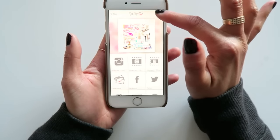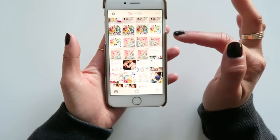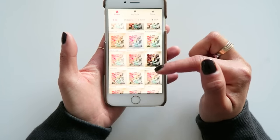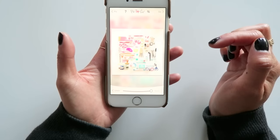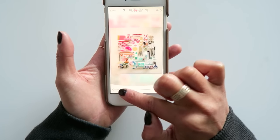Now let's take a look at how I would edit the same photo using filters. These are all the filters that came with the app when I purchased it for $1.99. Seeing the previews all together really helps gauge which ones I want to use. I typically start with the Lights On filter. You can easily adjust it using the slider at the bottom, depending on how much of the filter you want applied.